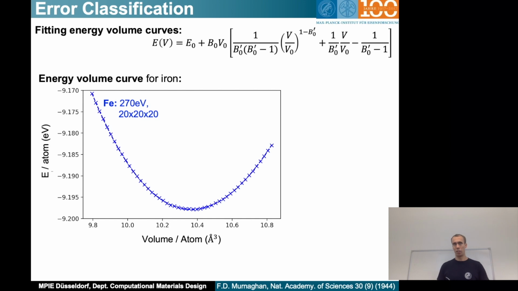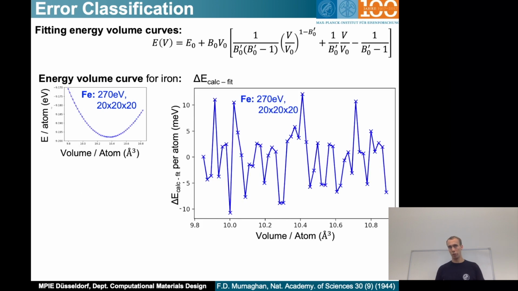So we take our typical energy volume curve, again, for iron here, and we fit it with our equation of state. Here I'm using the Murnaghan equation. And these equations of state are basically equations constructed around 4 parameters: equilibrium energy, equilibrium volume, equilibrium bulk modulus, and the derivative of the equilibrium bulk modulus by pressure. And then there are different ways how they are combined, but these are basically typical collections of equations of state. And so we can subtract this fit from the original curve, and then we get this kind of result, right? So that we see that energy differences are fluctuating, and we can identify this as the plane wave jumps.